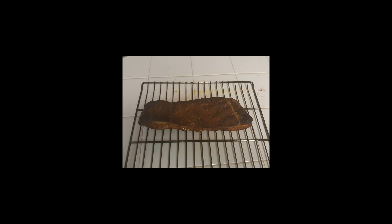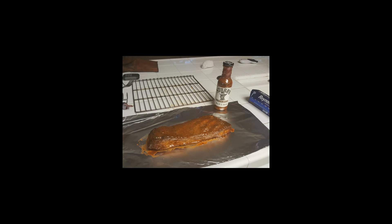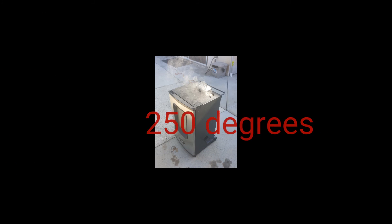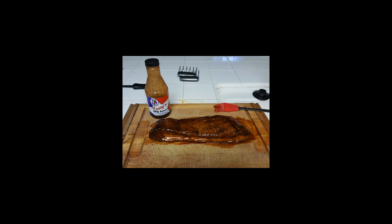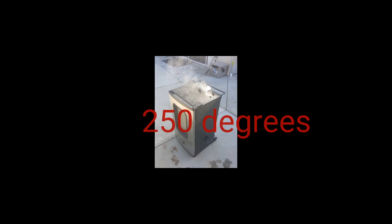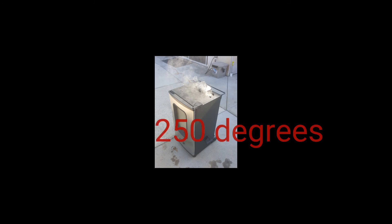The pork belly is out. Got the nice color on it that I wanted, so I had to wrap it. I used this Stubbs — like I said, I really like this Stubbs, it gives a nice vinegary taste. Wrapped tight, ready for a nap. Now I'm putting it back into the smoker until I brought the temp up to about 202 degrees. Brought it back out and glazed it with some of that Craig's pepper jelly, back for another 15 minutes in the smoker so she could set.